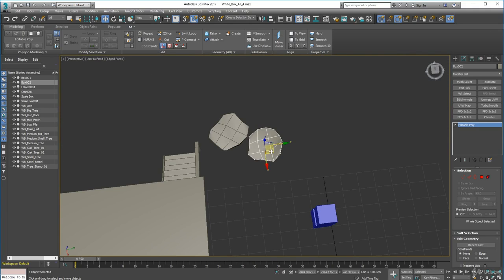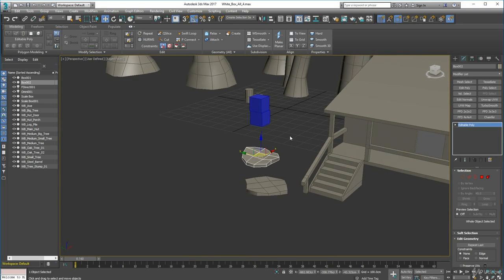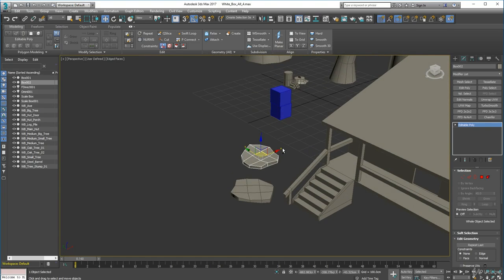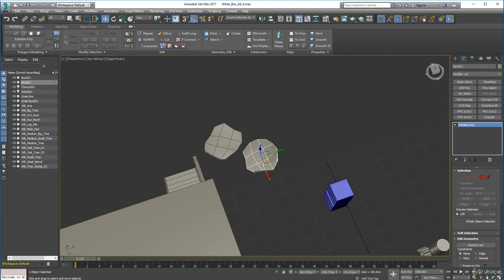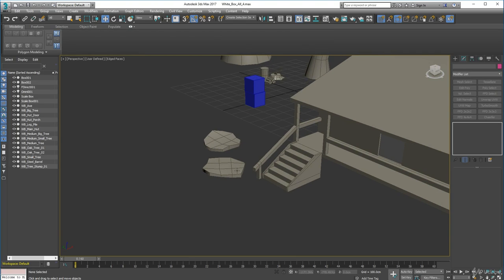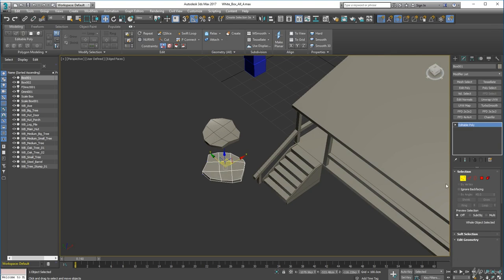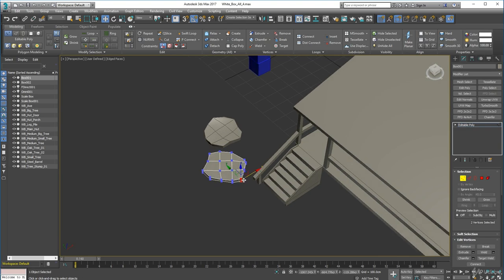If we use them more than once, we can change their position and things. Yes, that's going to work, I think. Okay, let's just push that back a little bit.